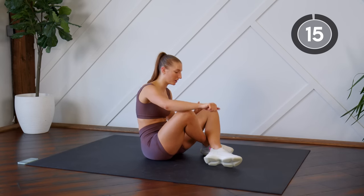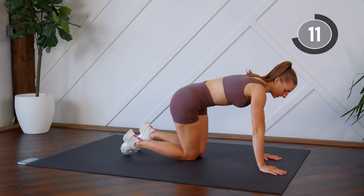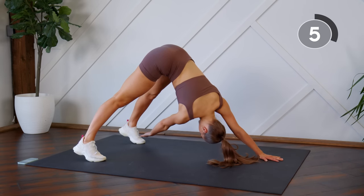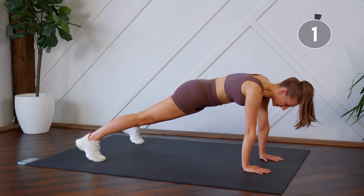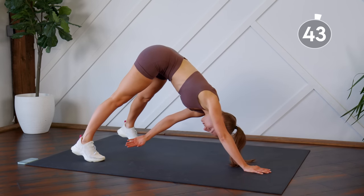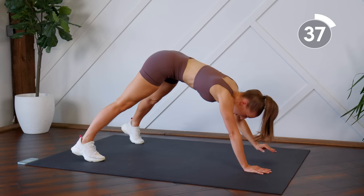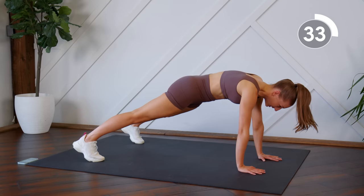Good, we're gonna flip it over into a high plank. From here, we're gonna do some plank toe taps. You're gonna reach opposite fingertips towards opposite toes. So right fingertips reaching for the left foot, then coming back down, making sure you're coming back down into a straight line each time. And when you come up, you're gonna lead with those lower abs. So thinking of your lower abs as the top of the triangle, that will help you to really feel it in those low abs.